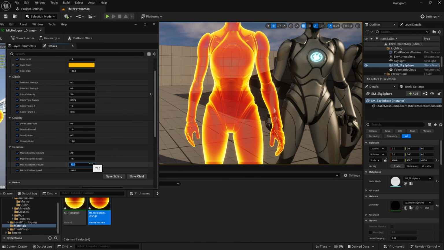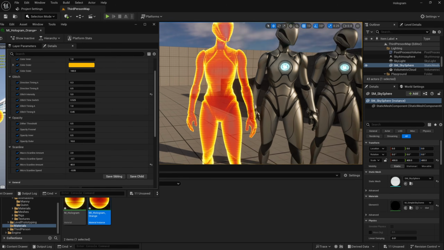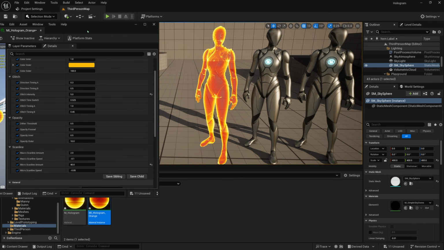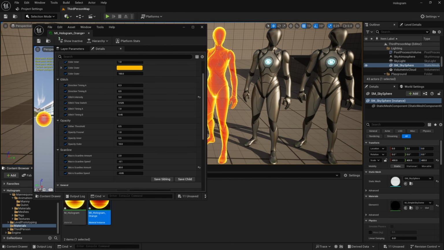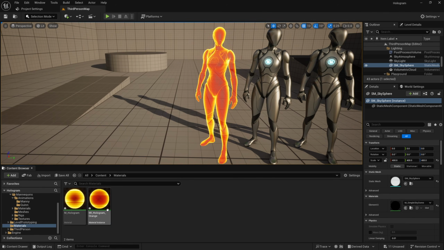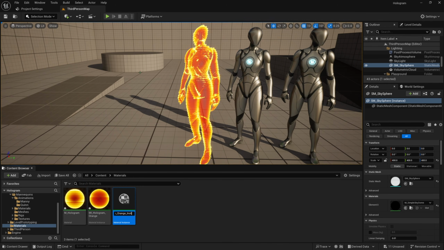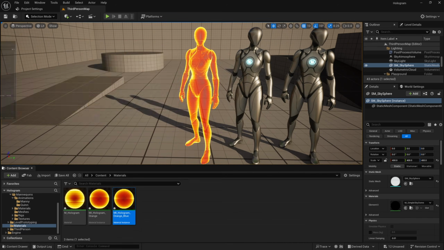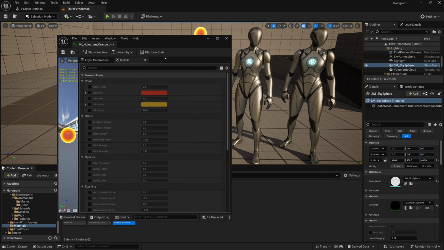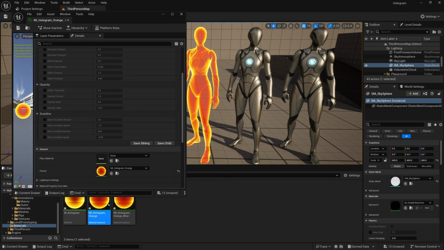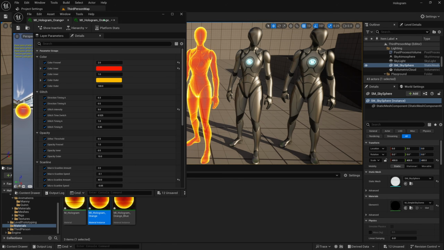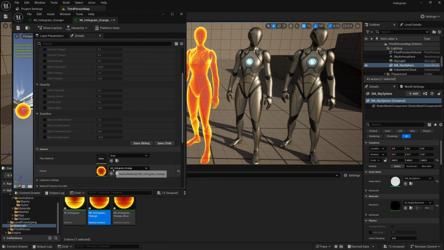I might change my micro scan line amount to 50 or 40, so it's a bit more obvious that they're there. And then what I can do now is I'll browse to this material instance. And what I like to do is once I have a nice base of a material instance that has good settings, instead of duplicating it, I'll actually create a material instance, and then I'll call this one blue. And then when I open up this one, the parent of this material instance will be my previous material instance. So I'll drag that back here.